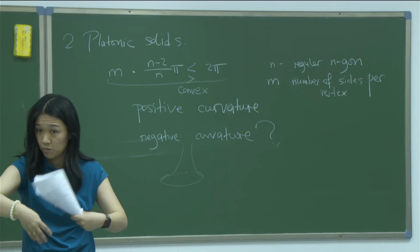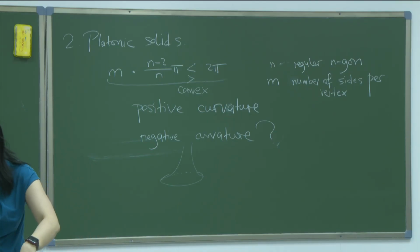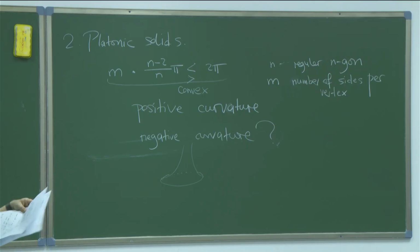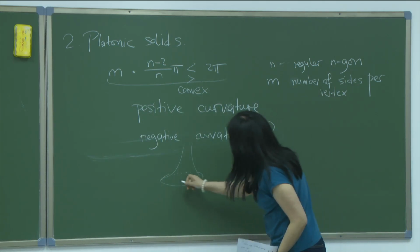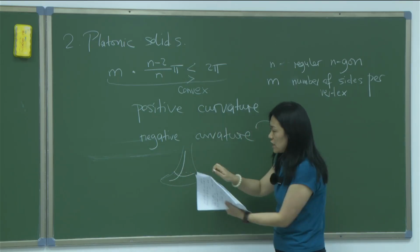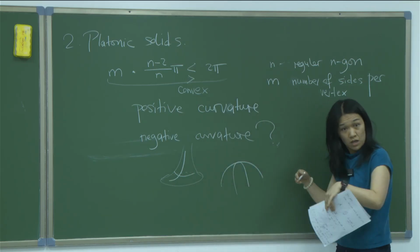Everything is smooth, well, evened out. But if you have too much of it, if you put a lot of paper together and you want to make a cone, what happens? It gets wavy outside. So that's how negative curvature would look, in a sense. Basically the idea is at every point, the curves here bend in different directions, one in this side and one in the other side, while on the sphere, the thing bends in the same side.